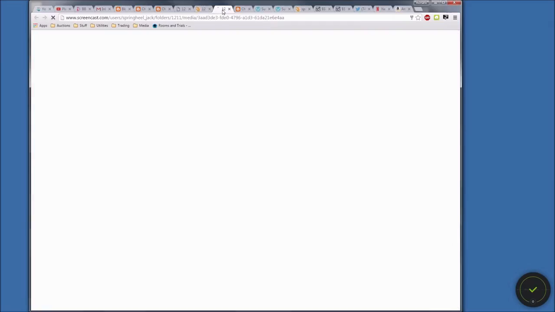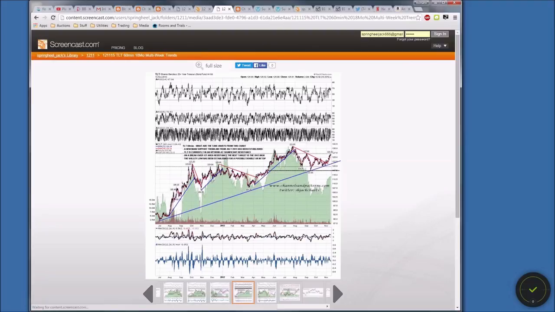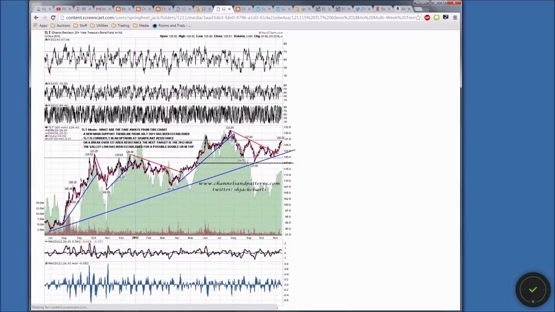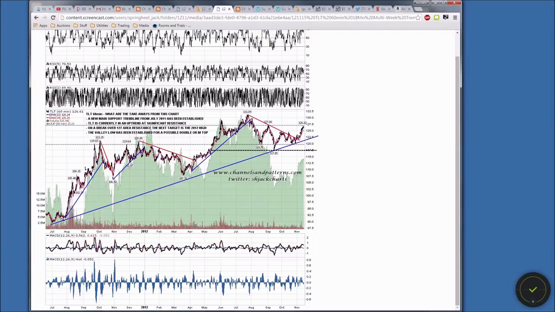Yep. This is a nice example here, and I've drawn in the trend lines, and these are all very tradable. You've got the overall uptrend here. This trend line actually gets established quite late in the day. That is not unusual. How do you know the trend line's been established? Because you get the multiple touches.